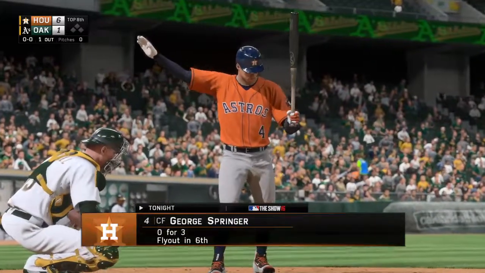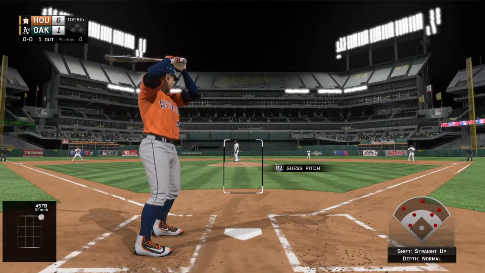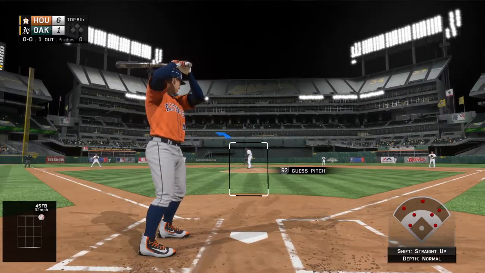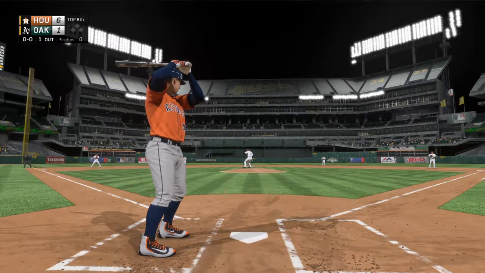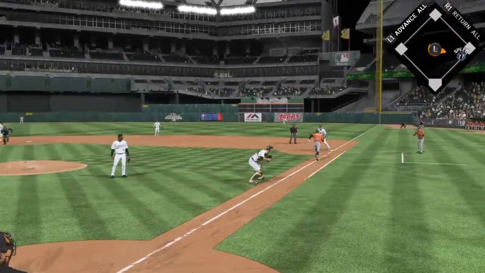George Springer will stand in now, hoping to get on track as they've been able to neutralize his power out of the cleanup spot. 0 for 3 thus far. Well, guys, it just hasn't been his day. You know, sometimes cleanup hitters are sort of all-or-nothing type hitters. But, hey, he's still got a chance to make an impact on this game right now.